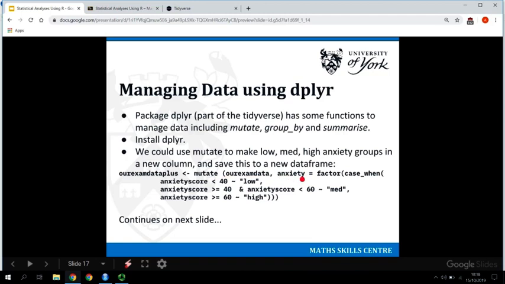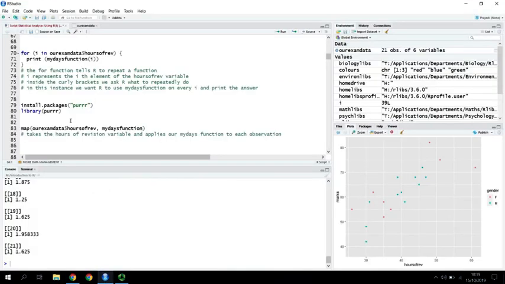So let's say it's a score of exam anxiety. And we're going to put it into a factor. So any of them below 40 we're going to designate as low, between 40 and 60 medium, and then above 60 we're going to say is high anxiety. So we're going to mutate and create this new factor. So let's go to R and do that.